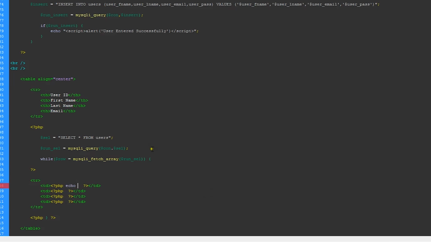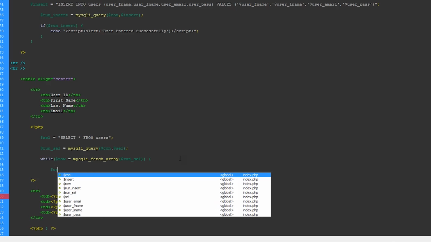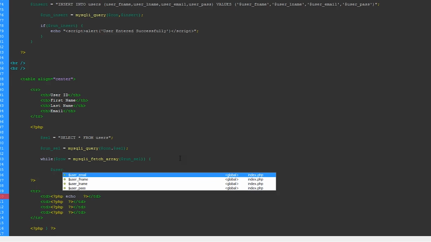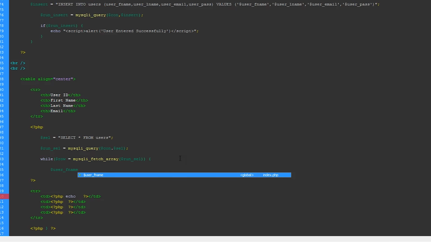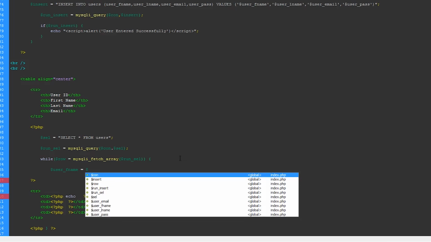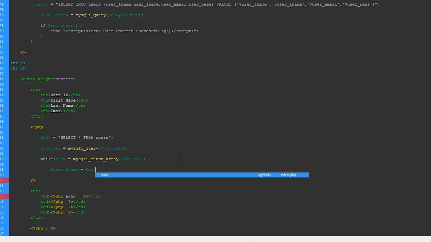Oh, okay, so we're missing one part. We actually need to take those data and assign it to a variable so we can use it in the table rows below. Alright, so the first one is going to be the user ID. Alright, so we're gonna need a user first name. Let's copy that down.